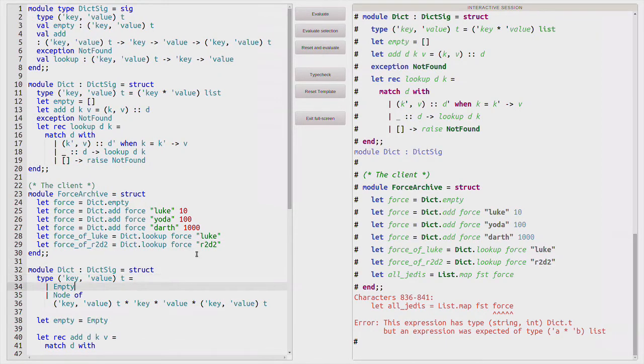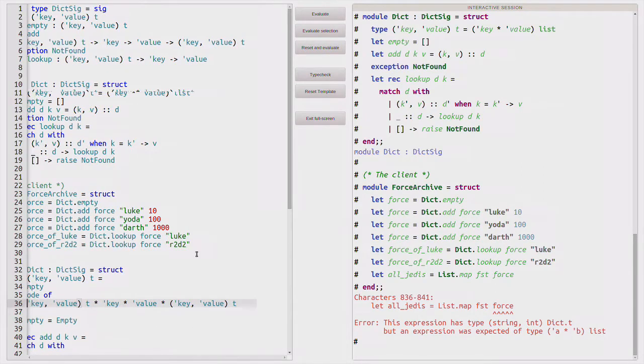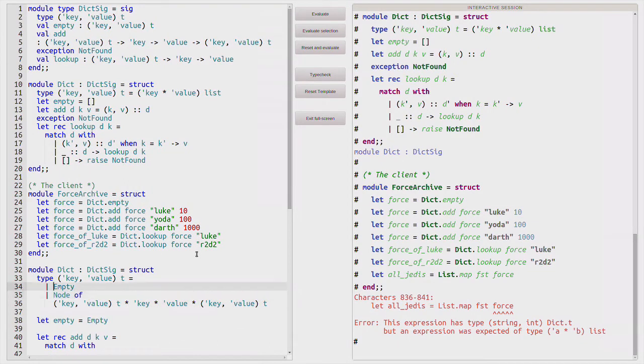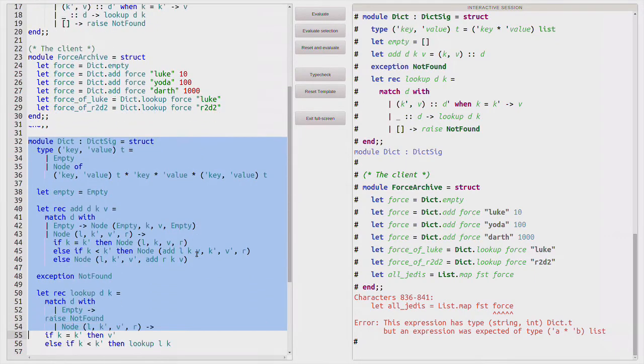And now we can continue the story and change the implementation of the dictionary to be, for instance, a binary search tree. Again, I won't detail this implementation, except that it's a valid implementation for dictionary.